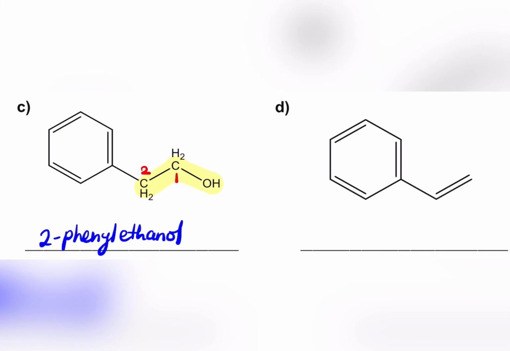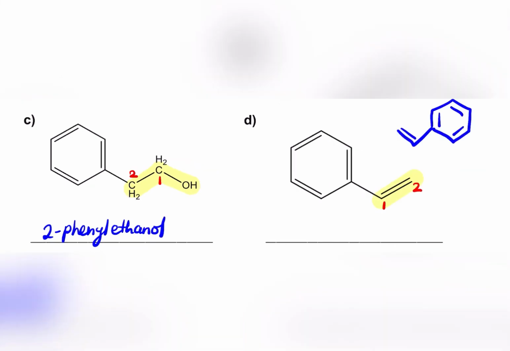Right now we are going to focus on structure D. You got a benzene ring and you got alkene. So alkyl group and carbon-carbon double bond. So of course this one will be my parent because it has higher priority. So the first carbon will start with the one that is much closer to the substituent, this one. So right now, my phenyl is attached to the first carbon. If I got a different structure, for example, in this form, you have to understand that it will always be first carbon here and this one will be the second carbon because the first one should be here, due to the position of substituents must be numbered as low as you can.